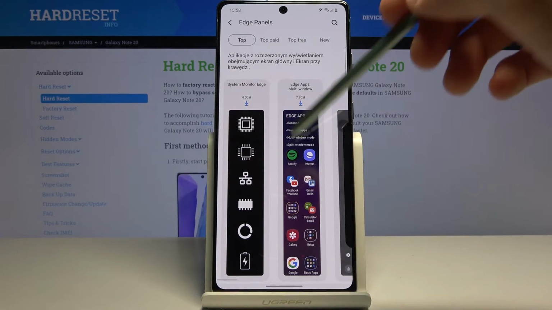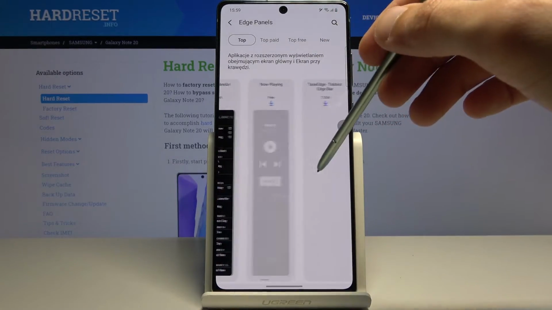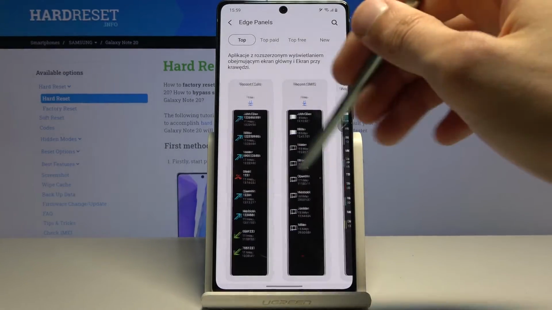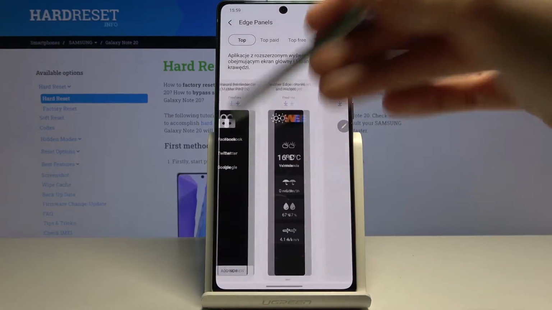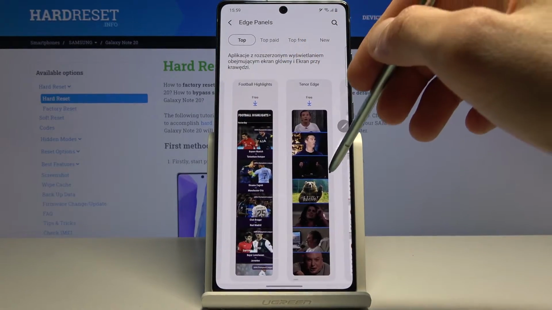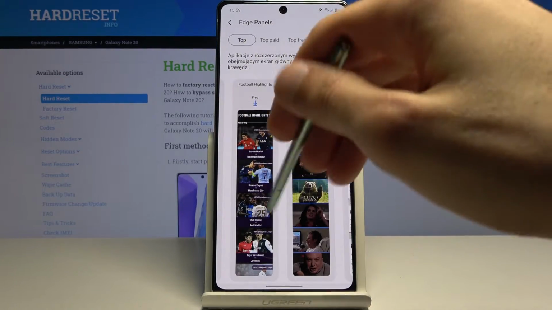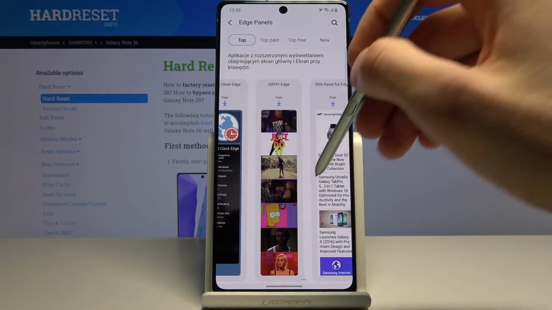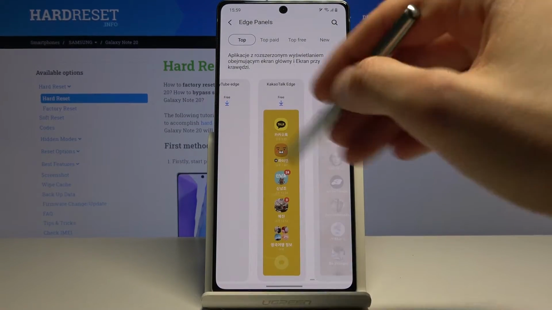So if you want to, you can basically push this even further. As you can see, there is plenty of them. Now I'm not sure if every one of them is free. That is something that you will have to check out yourself, but at the moment it actually looks like all of them are free. So completely up to you. You probably will find some that have more use for you than others. Some of them might be completely useless. Did my pen just die? Oh, there we go. So some of them might be completely useless. So yeah.